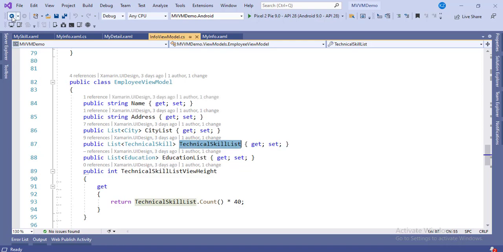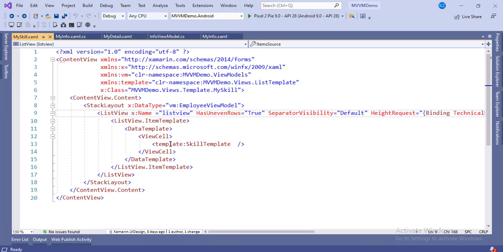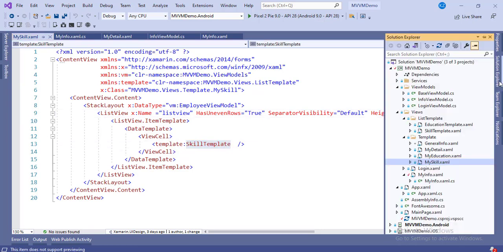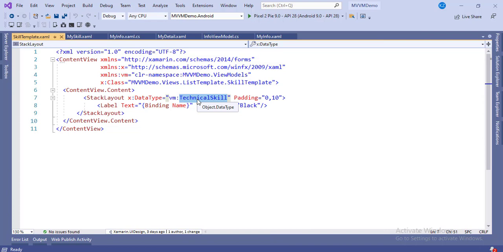Okay, so for this template, the data type will be technical skill. See here, for the list view template, I have used the technical skill class name. Okay, and I have bound the property of this class.